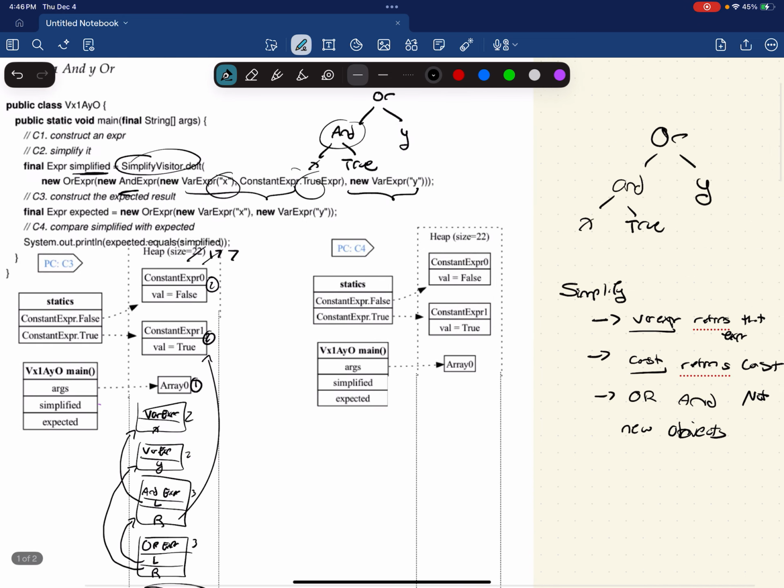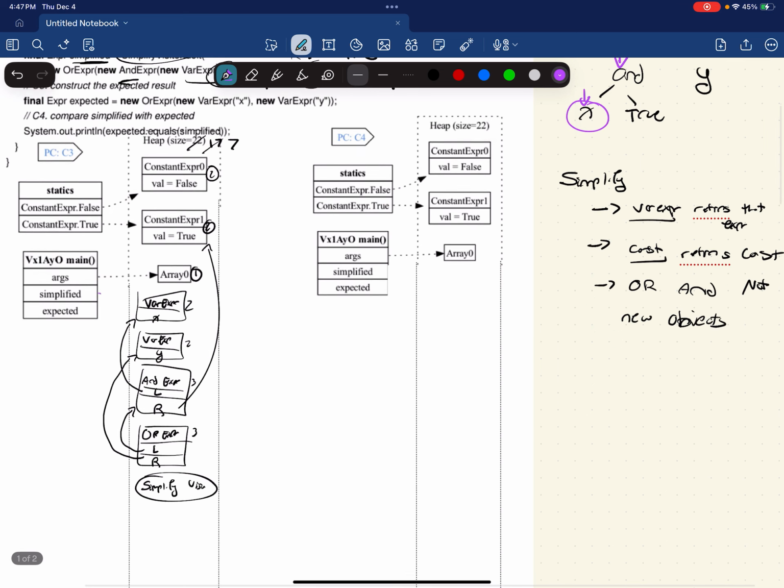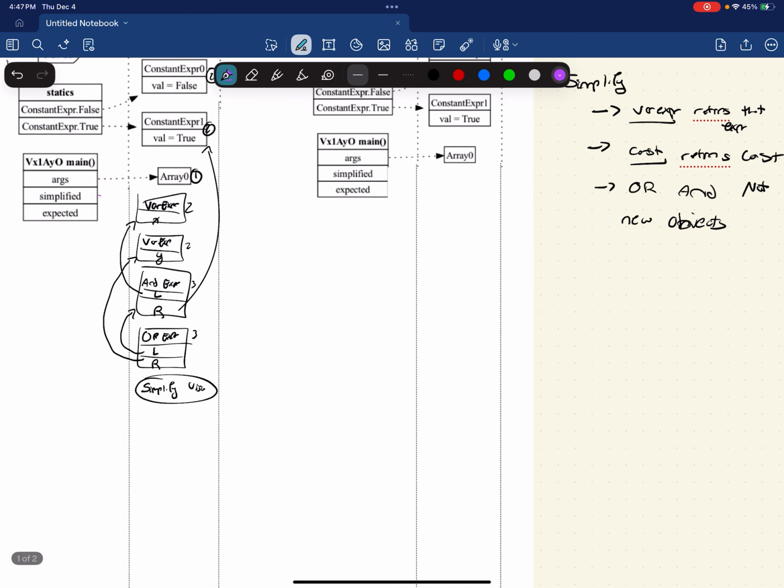Well, we begin with going on simplify or, which calls a simplify on y and a simplify on and. Let's go in order. So we call simplify on or. So it says, okay, left child, return simplify left child, and, which is going to return simplify x. How do you simplify x? You can't. So you return a reference pointer to that very same x.